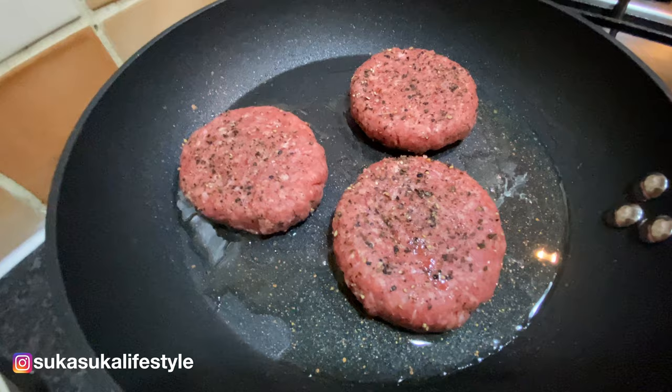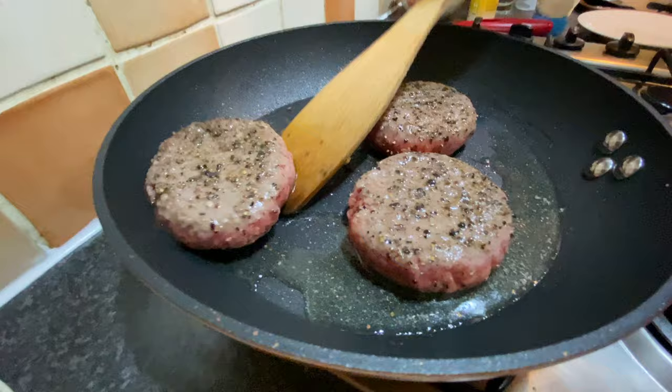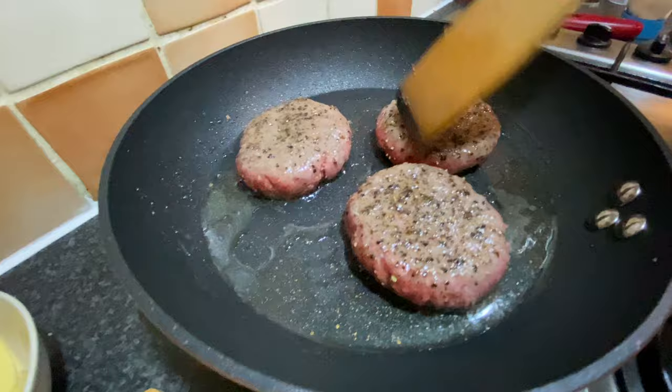There you go, folks. Nice and sizzling. Okay, so when I cook them, always 1 minute each side. I keep turning until they're cooked. It takes a while, about 10 minutes. You don't want to burn them.